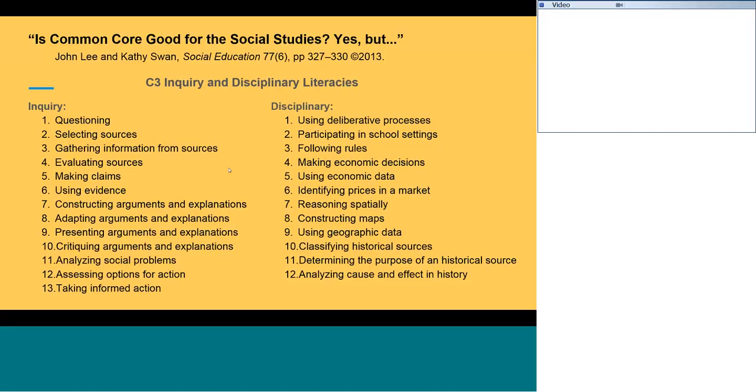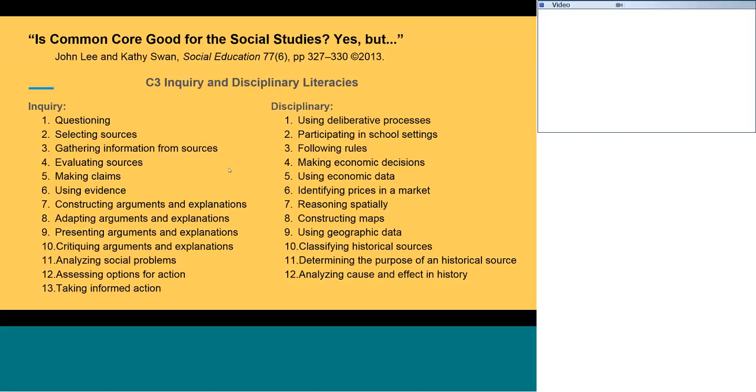There's a couple quotes that I want to just share with you. One of the quotes from the article says, the Common Core state standards present a unique challenge for social studies educators. And those unique challenges, as described in the article, really talk about the adjustment to meet literacy demands and also conflict with other tested subjects, especially at the elementary level.